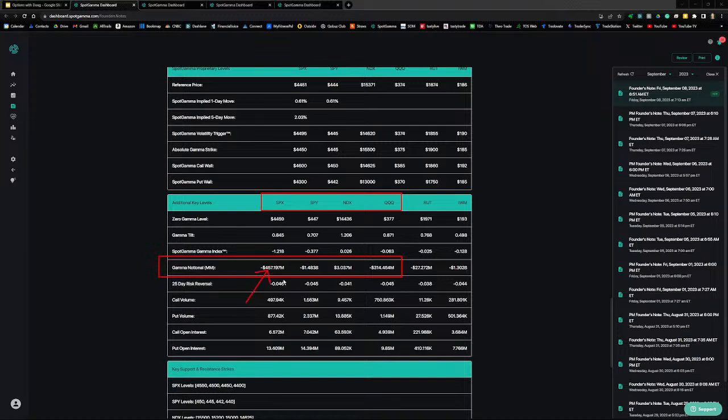So notice all these numbers are negative. And again, this number did not change from yesterday. So assuming it's still correct, for QQQ, it's still negative. So gamma notional, market maker's position on the gamma curve at the beginning of the day, was negative. Let's just focus on SPX and SPY. So negative at the beginning of the day, more negative than yesterday. So gamma notional shifted lower from yesterday.